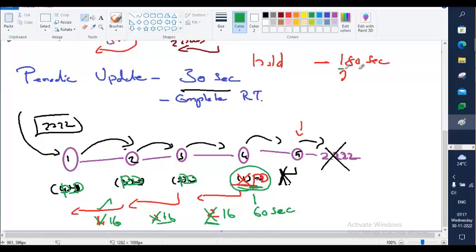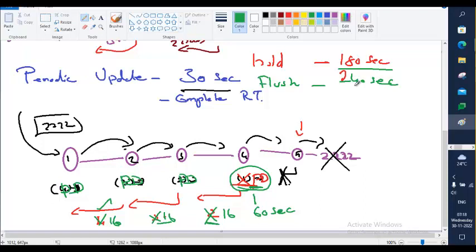So earlier it was 180 seconds it was keeping the route in the routing table. Now it is another 60 seconds, which is 240 seconds in total to flush it out. So router 4 removes the route from the routing table completely in 240 seconds. Routers 2, 3 and 1 also will remove it in 60 seconds.